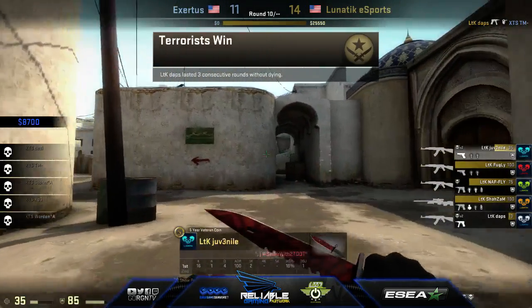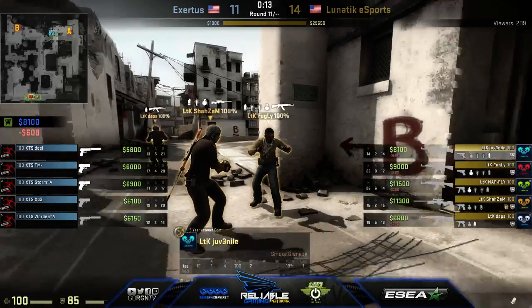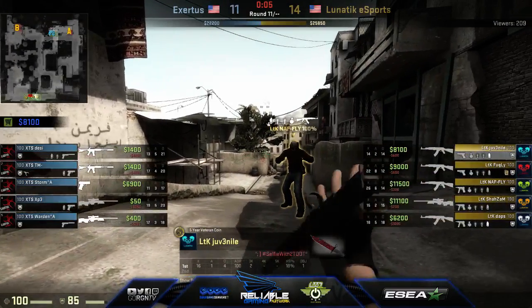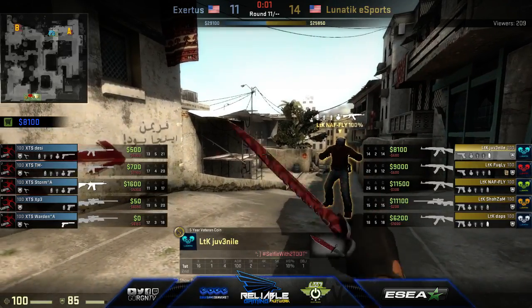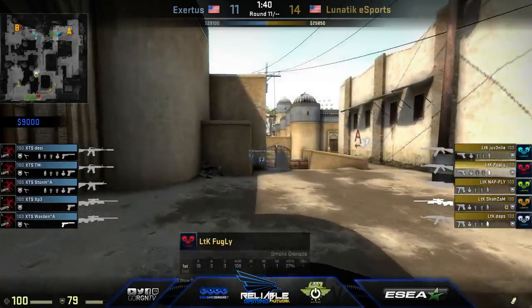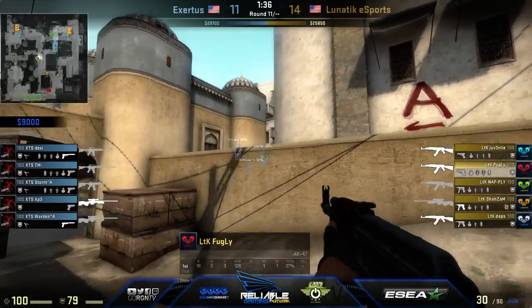OMG again. Yeah, LTK is actually just running away with this right now. XTS just can't get anything rolling. They're having to save every other round. Their money has just been completely in shambles. This is not looking good for XTS right now. It's going to put a lot of pressure onto them. This isn't going to be game point, but it's going to be the point just to make sure that they can go ahead and secure at least overtime for LTK. They can go ahead and win this round.